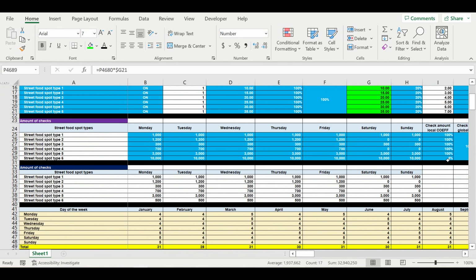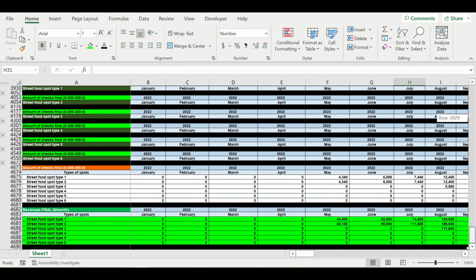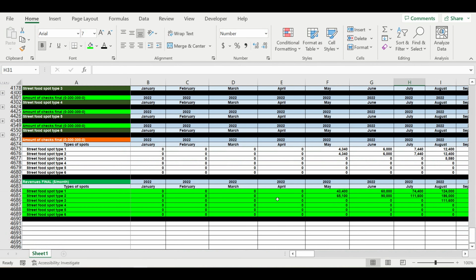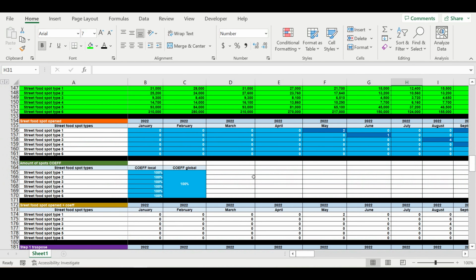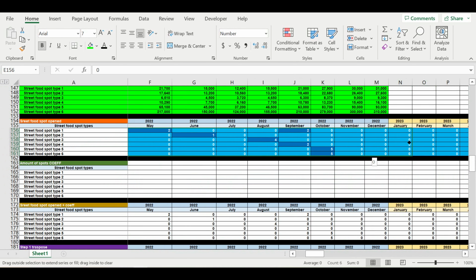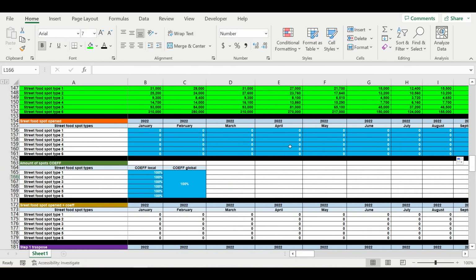When our financial model is ready, this whole system of coefficients will help us see how stable our business model is. What will happen to the business if revenue decreases, if the amount of checks decreases, if some expenses grow. By the way, let's say we just want to open one spot. For example, we want to open one spot, number 5, in April.